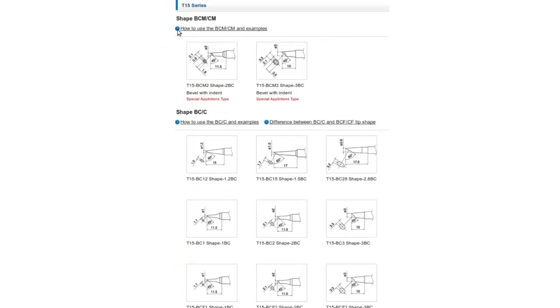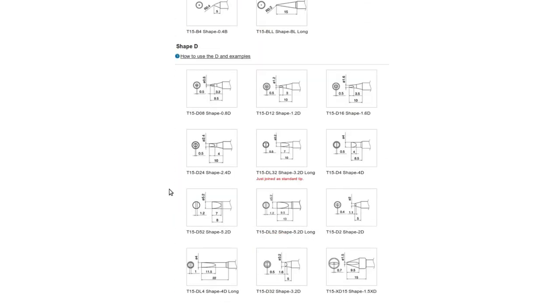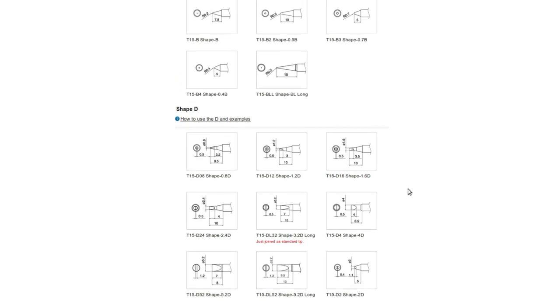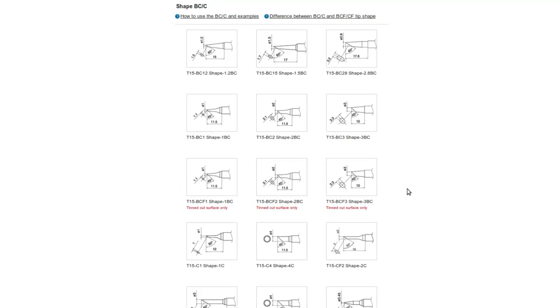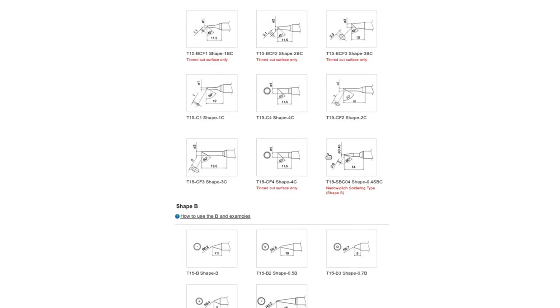And so you focus on this, and we've got the BCM, CM, the BC, and these are kind of similar. I'll show you in a second. The type B, all the ones that you're used to, the standard chisel tip, if you will. Now, whatever, call these a chisel tip, but the one that we call a hoof tip, they call beveled, which is kind of like chisel, right? So just know that the hoof tip one is our bevel one. We'll get to that, like I said.